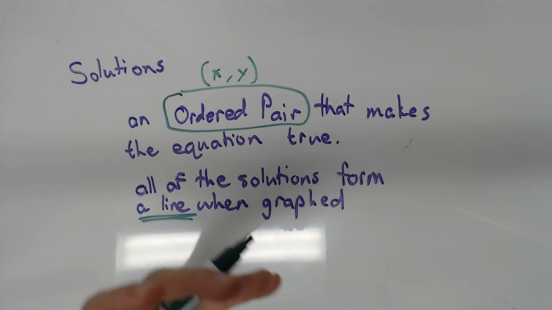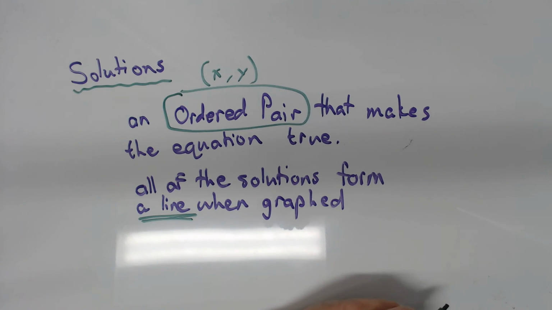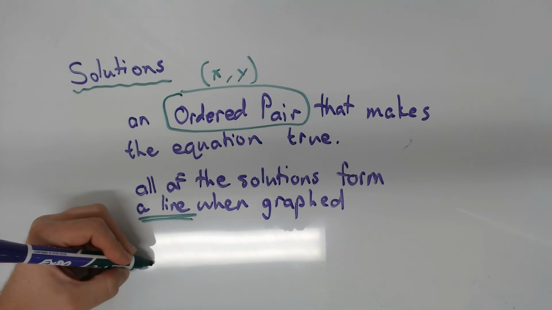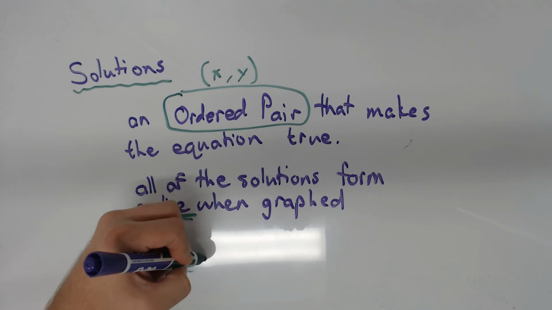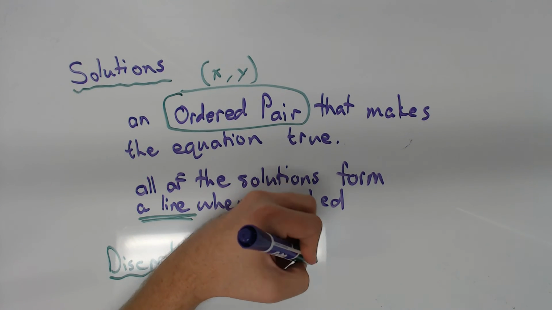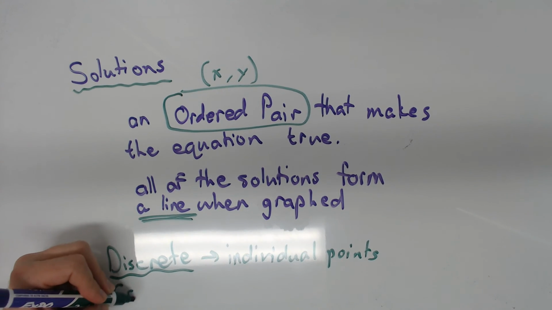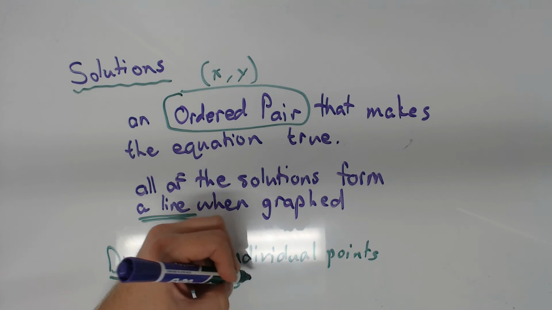We're not really going to be finding those right now, but understanding this is the definition of solution when we're talking about a linear equation like this. We have two types of equations too, or two types of solutions. Discrete is often when we don't want to use decimals or want to limit ourselves in any way. Discrete we talked about, this looks like individual points plotted. While continuous is actually the full connected line. This is when we want every piece of information.